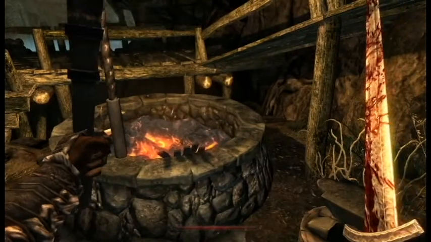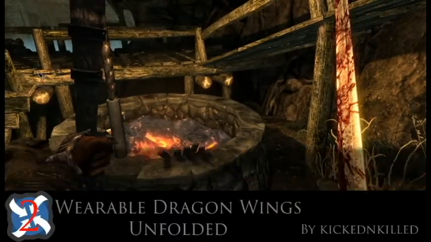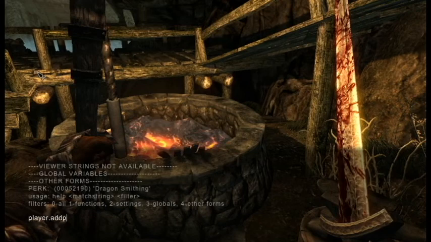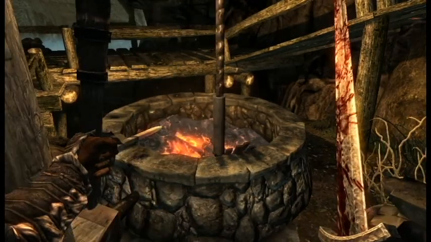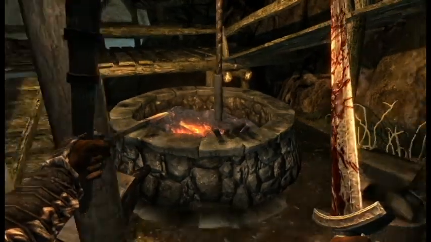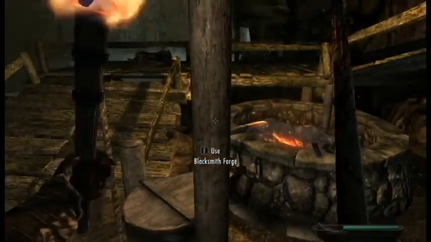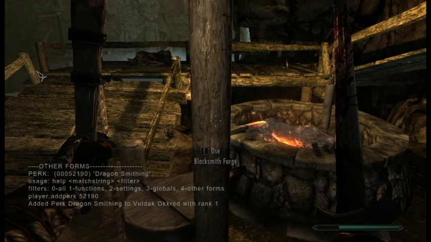Which is Wearable Dragon Wings Unfolded. So from my understanding you need the dragon smithing perk to make these. Yes, that is in fact what the description says, which I'm about to read. This mod adds wearable dragon wings that are unfolded to Skyrim. Wings can be forged once you've obtained the dragon smithing perk. Each wing requires 3 dragon bones, 3 dragon scales, and 2 leather strips.